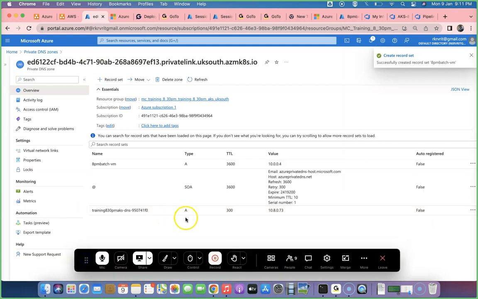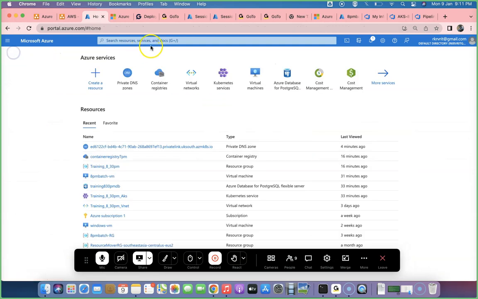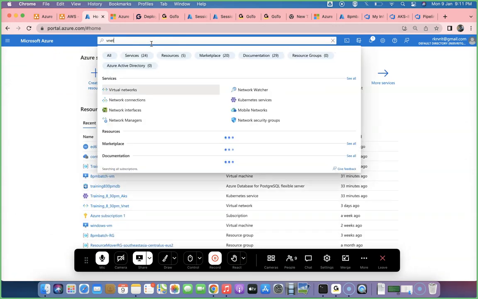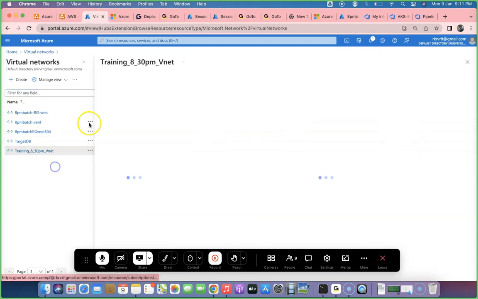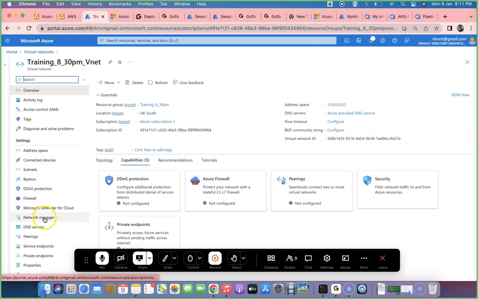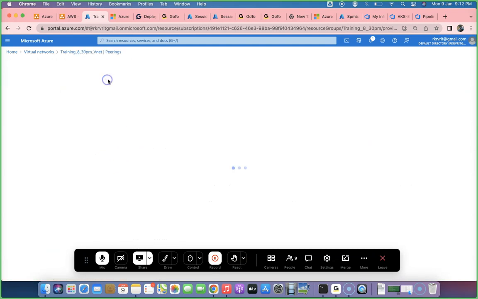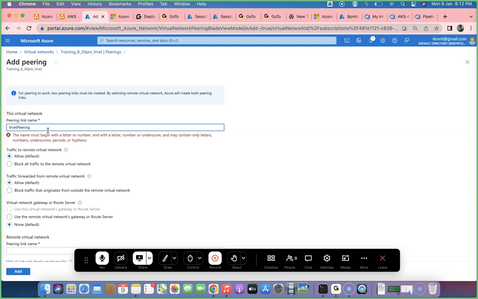Alright, so that A record is created here. Now my next intention is the VNet pairing. I'm going to the VNets. Just go for one VNet, that is fine. Open the virtual network, which you already know. Just go to the pairings. There you can see the add button. There you can type the VNet pairing. This is what exactly you are trying to do, right?